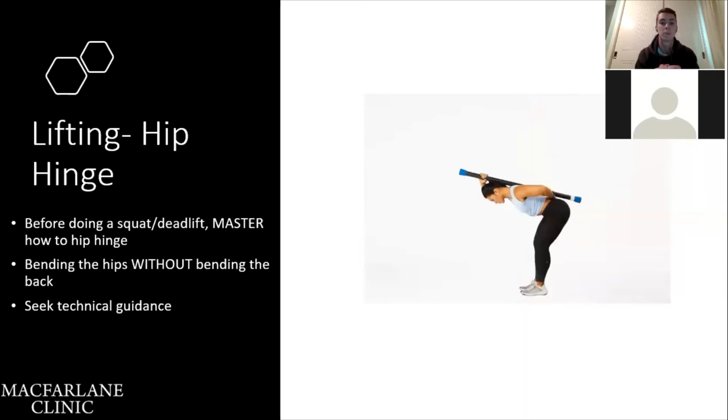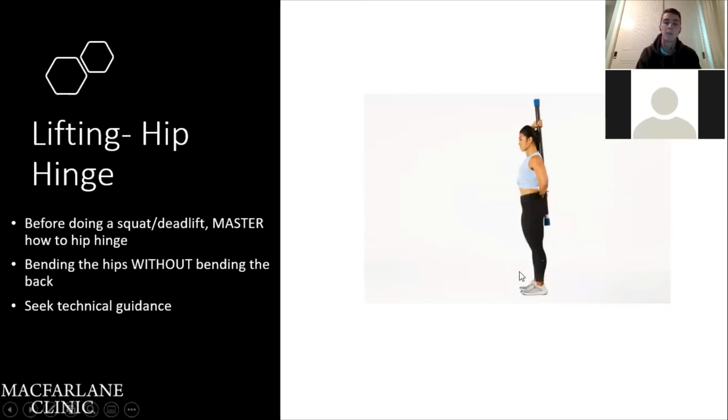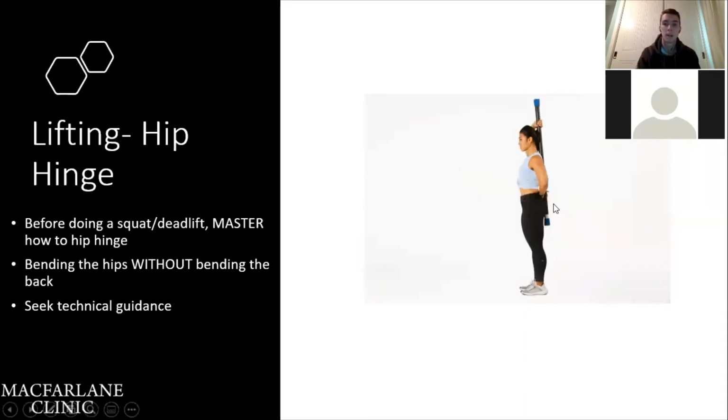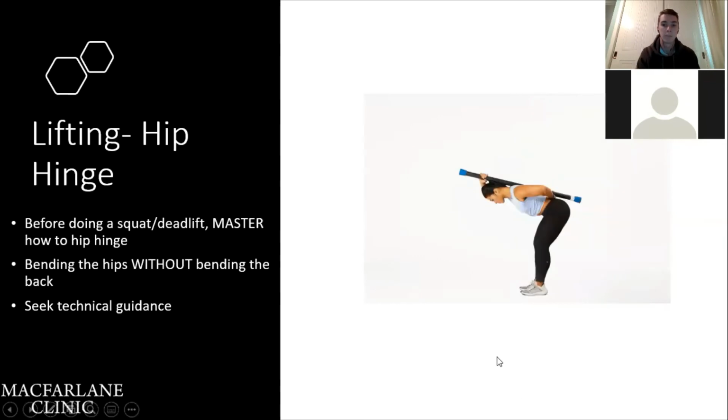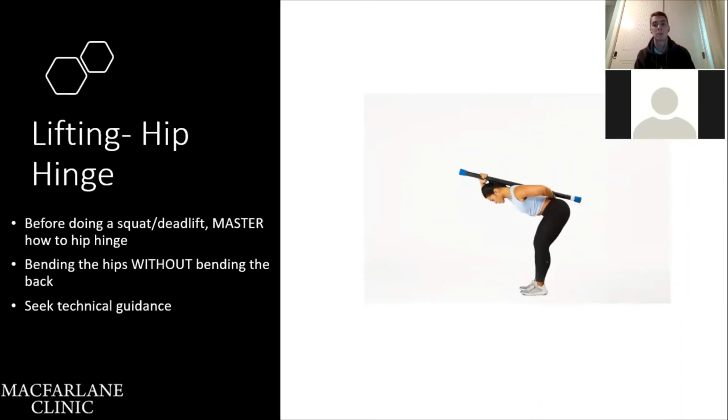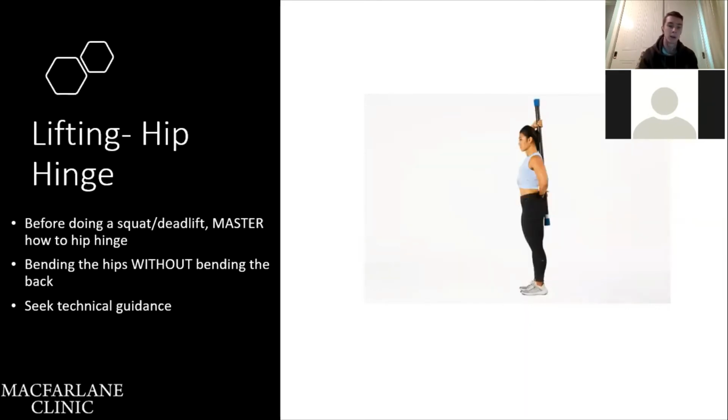The way I prescribe this for people is exactly how it is being done in this GIF here, with a pole held vertically up your back. Three points of contact: one at your bum, one in your middle back, one at the back of your head, and simply bend forward, but don't have any of that pole come away from your back. This will mean that you have to bend through your hips. Another way you can think about doing it is if you're standing in front of a wall, you bend forward and try to get your bum to move backwards to touch that wall. It's all about getting hip movement traveling backwards, so you're bending without putting too much excessive movement through your back.